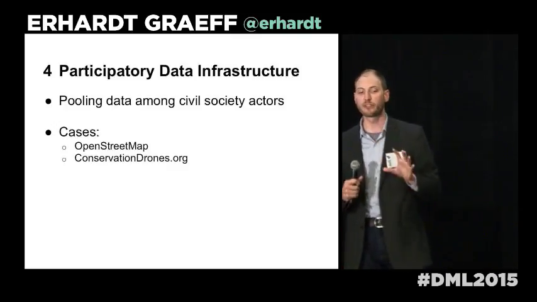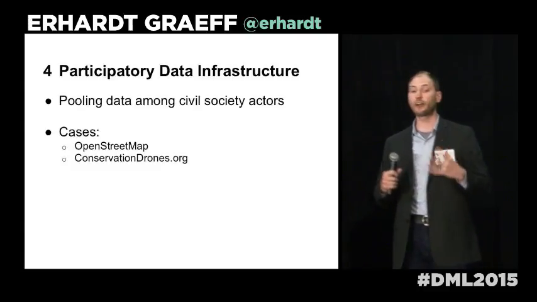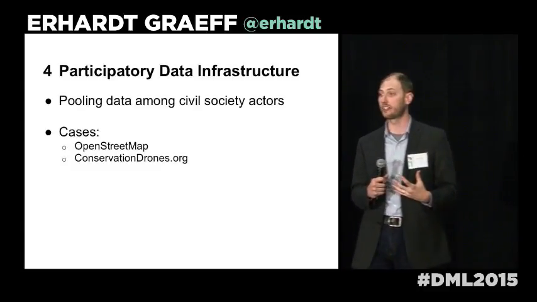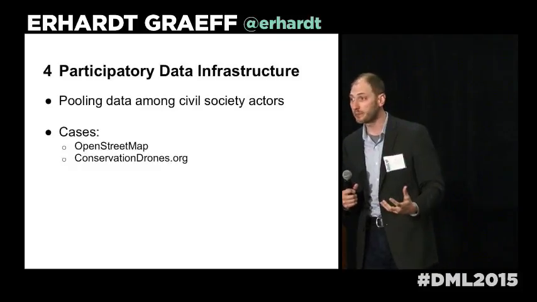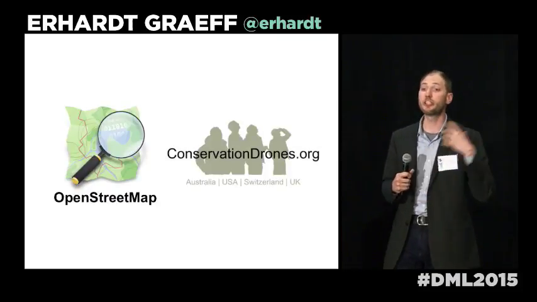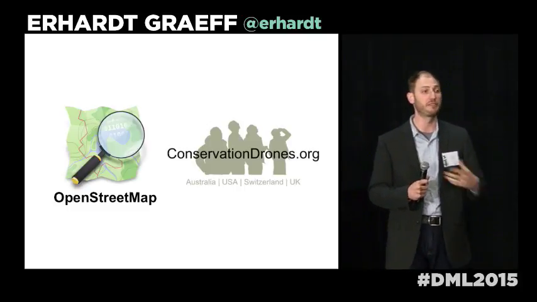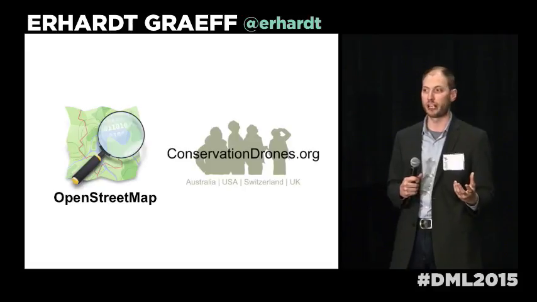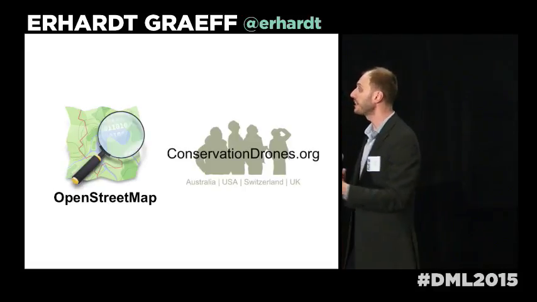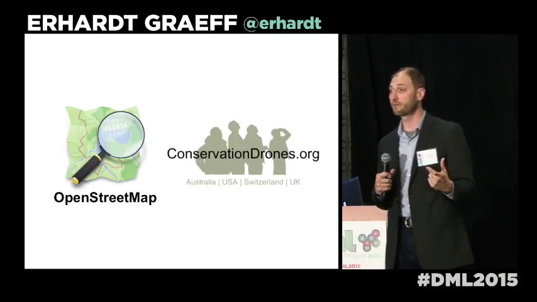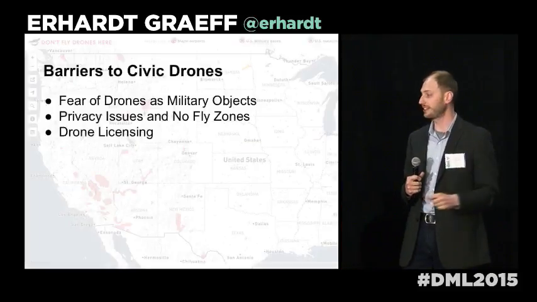Number four is infrastructures around this. You can think about it in terms of the open data movement — how do we collect the data that these drone civil society actors are using, create best practices around it, such that it can be shared with a wider community. Groups like OpenStreetMap have been doing this for years with mapping projects, creating layers that are open and accessible. Similarly, Conservation Drones is a newer organization for folks using drones for conservation purposes, trying to do that same work.